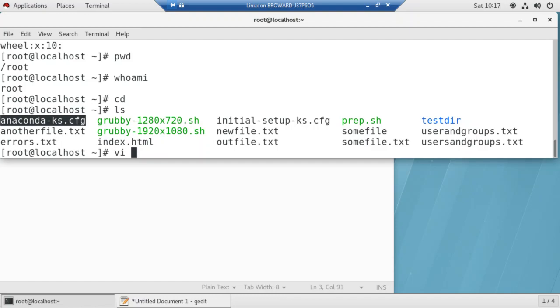So what we're going to do is actually use VIM. I'm going to type vi anaconda-ks.cfg. This is a text editor. A lot of people use this text editor to program. It does a lot of things normal text editors don't do. I don't need any graphic interface. I can do this from a remote shell with no problems. And it's extremely powerful, though it's difficult to use.